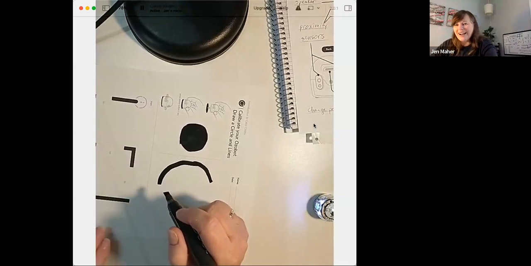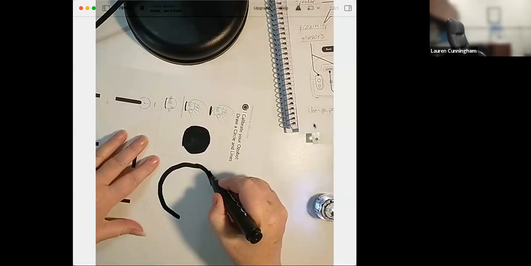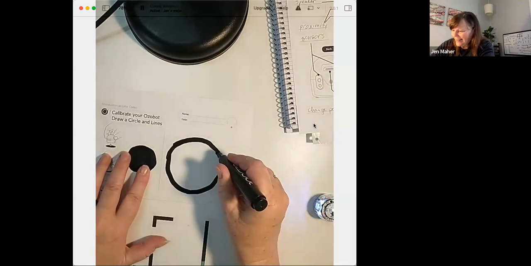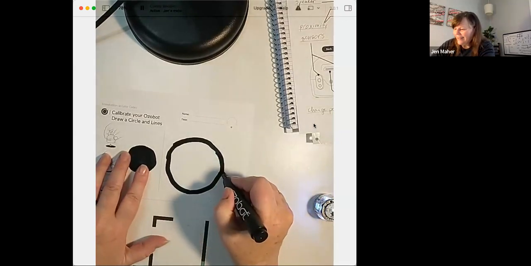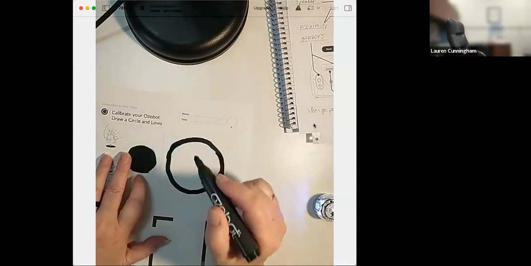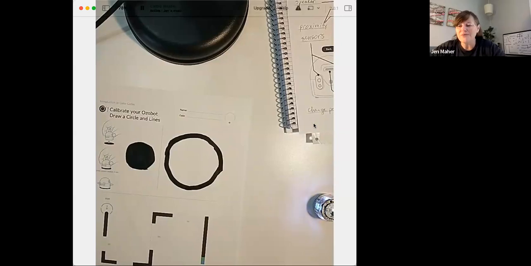Okay. Well, shoot. Hold on. There we go. All right. Looks like I have to replace a bunch of markers. I had one red marker that was a little bit smashed on the end.